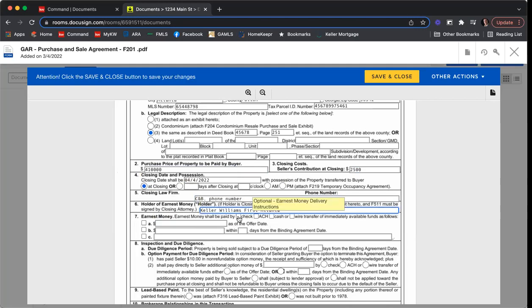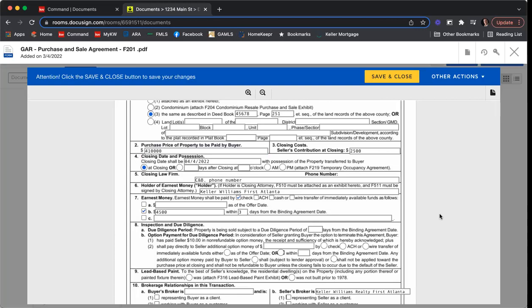Earnest money will be paid by check, and that'll be an amount of, let's do $4,500 within 3 days of binding. If you were at team meeting the other day in regards to earnest money, especially when working with a seller, Lee from Campbell and Brannon shared some great stipulations to add to any offers or agreements that you have to protect your sellers in cases where there are 0 days of due diligence.